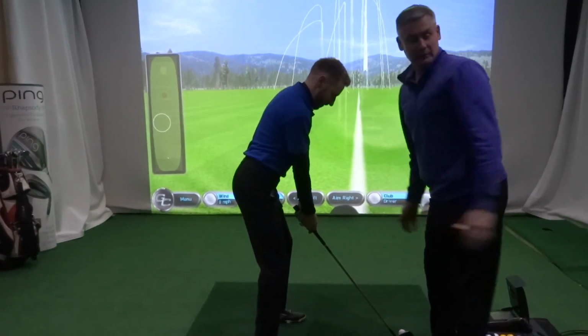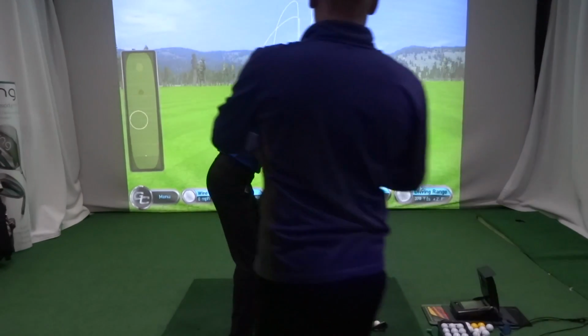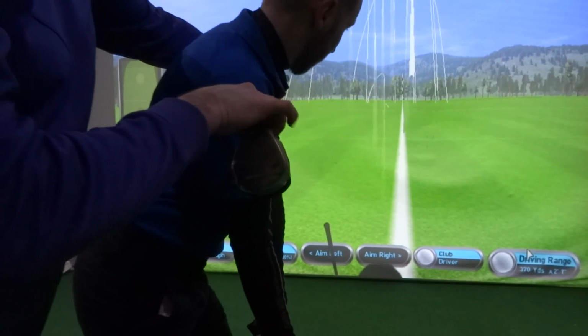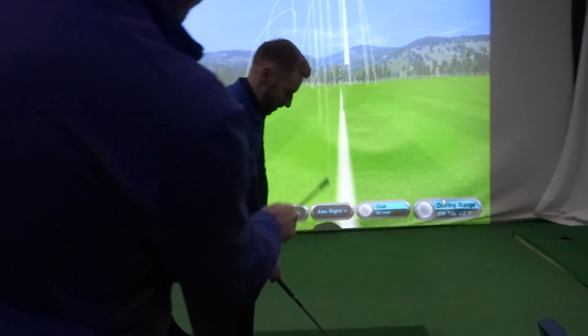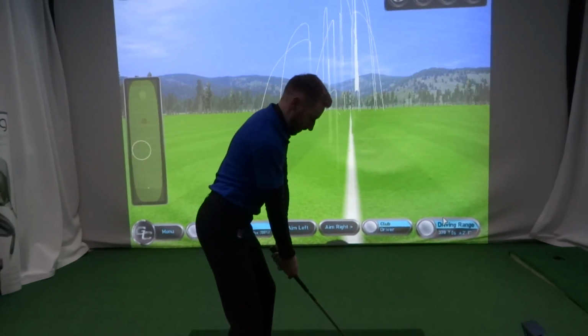Again, those shoulders, very hard to see perhaps on the camera. Those shoulders, again, a little bit. You see that? Yep. Shoulder line, it's left of the target. Yeah, it is, rather than being parallel to this stripe on the screen here. So look at it. Edge back a little bit from the ball.